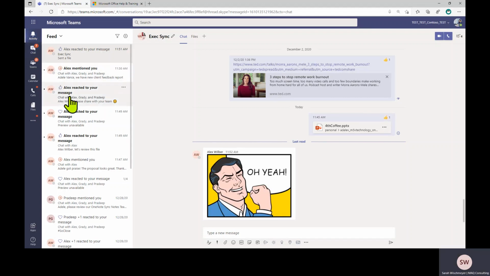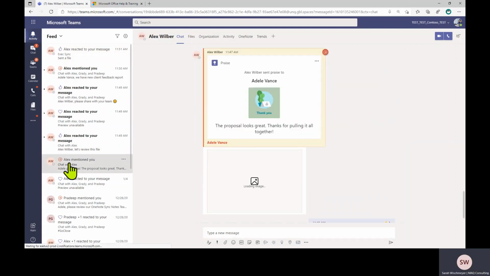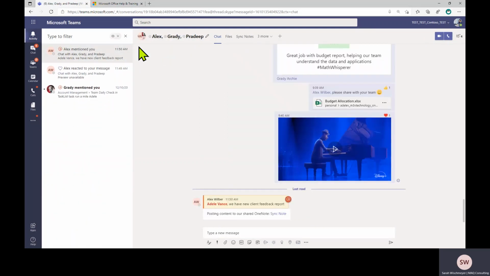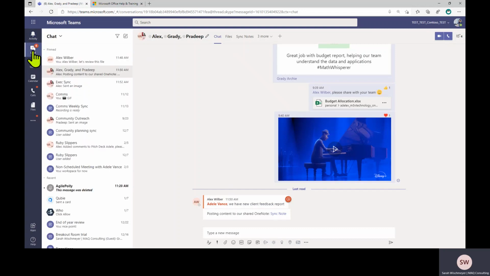And at any time, you can actually jump to a conversation just by clicking one of these items. You can jump in, and you can even see if it's where you've been mentioned. You'll see the mention sign or the @ symbol, or if it's a different type of reaction, or maybe there's different types of conversations. You can also filter this conversation. Maybe you want to focus on who's trying to get my attention right now. What are my action items, or what have I not yet read? Let's focus on that. At any time, you can click on chat over in the far left-hand side, and that will reset your view, reset it right back to your chat view.